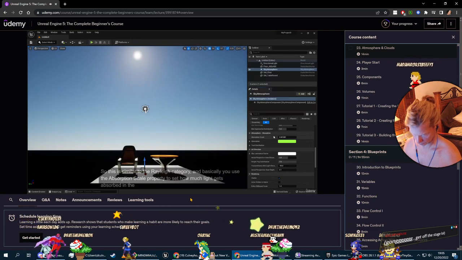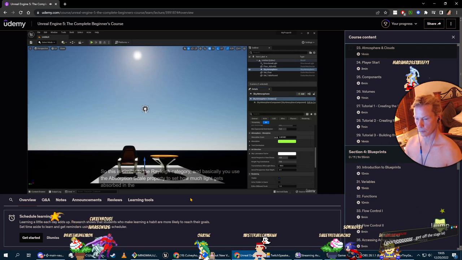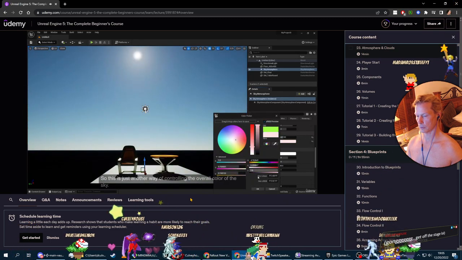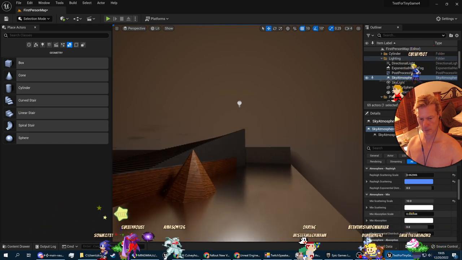So this is similar to the Rayleigh category, and basically you use the absorption scale property to set how much light gets absorbed in the atmosphere, and the absorption property to set which color gets absorbed the most. So this is just another way of controlling the overall color of the sky. Alright, so that's how to create an atmosphere.